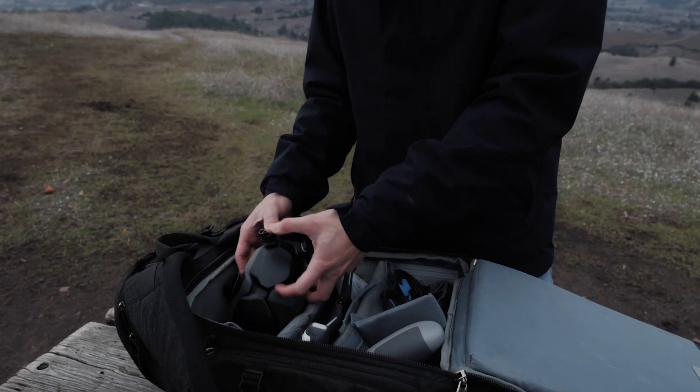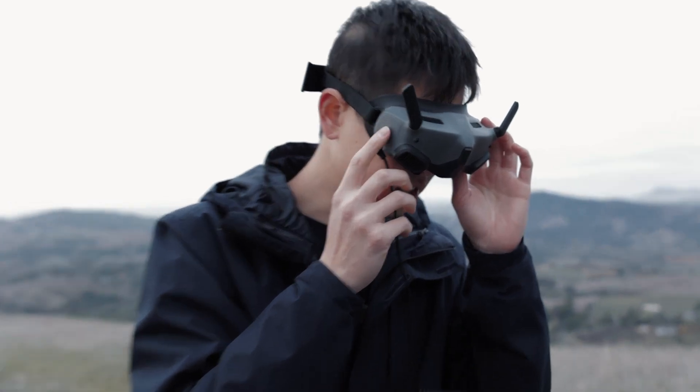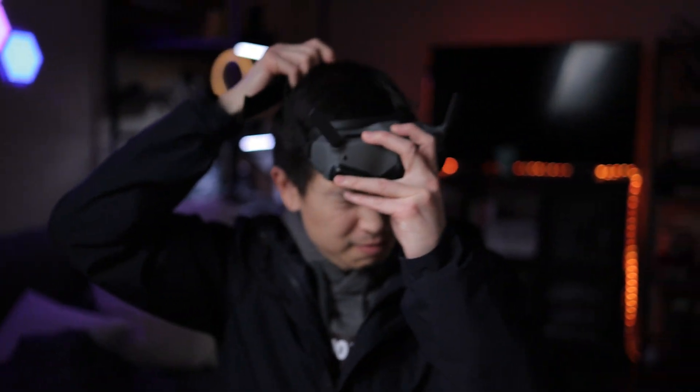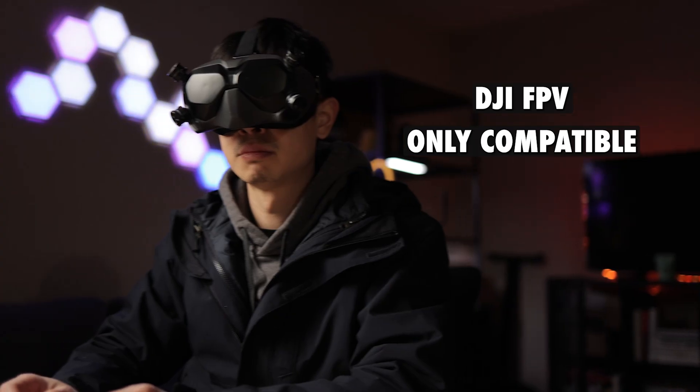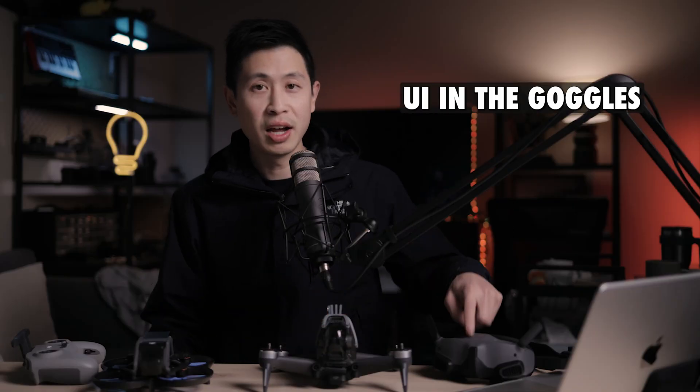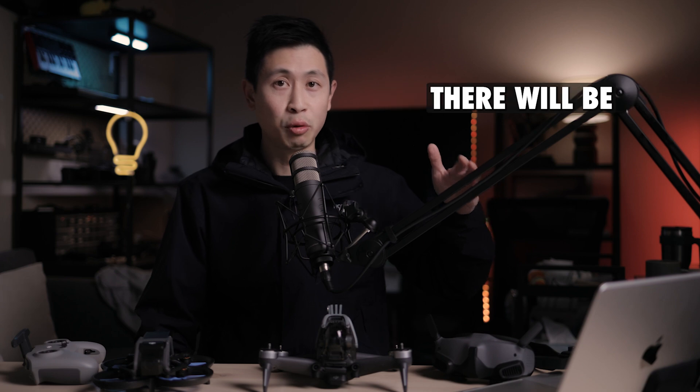Comparing the goggles — DJI Goggles 2. If you go with the Avada, you can pair it with the newer goggles, which now have a touchpad so you can control all your settings with that. You can get better penetration with the Avada since you can pair them with the newer goggles. The FPV drone right now is only compatible with the DJI FPV Goggles 2, though there's some UI in the goggles suggesting backwards compatibility with other drones — so we have to wait for DJI to release it.